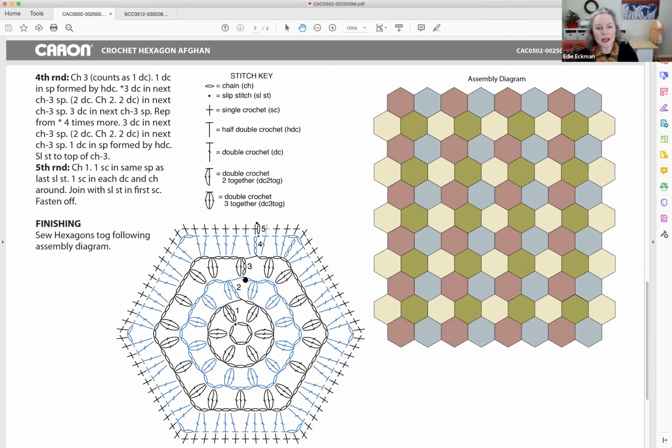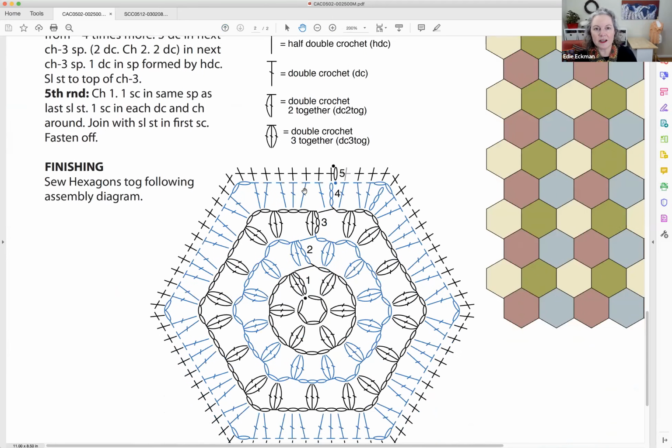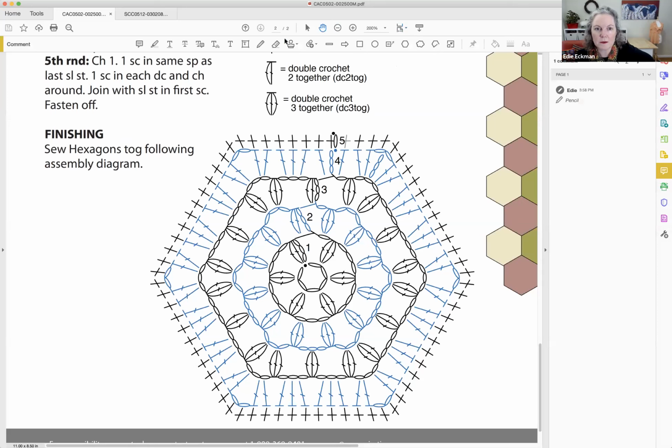So as I look at this chart here, whoops, sorry, trying to make it bigger. Let's just not even worry about the text at all and see if we can talk our way through here. We're going to start down here in the center, and I see 1, 2, 3, 4, 5, 6 chains and a slip stitch. That tells me that I'm going to do chain 6 and slip stitch to join in a ring, right? And then here's round 1. Hopefully you can see the little hand there that's pointing. I can make this a little bigger maybe, or let's see what might be more helpful in terms of being able to see things.